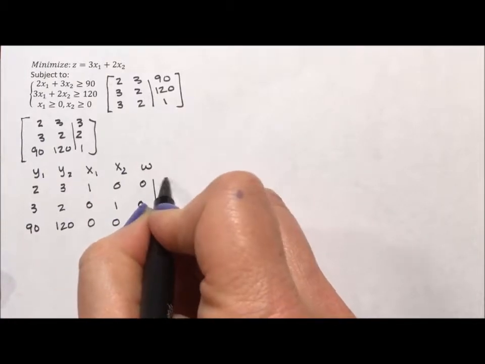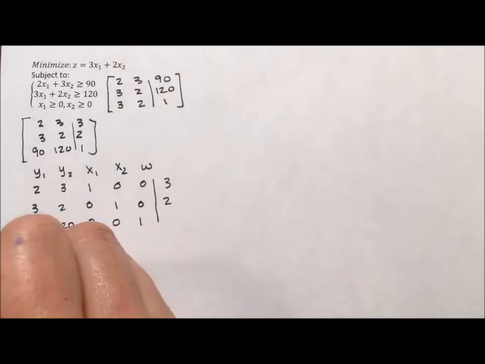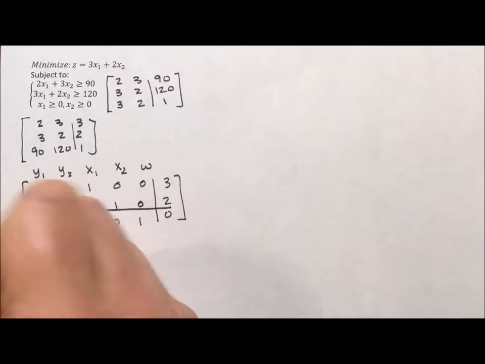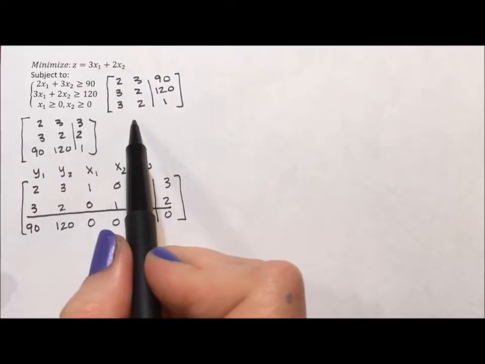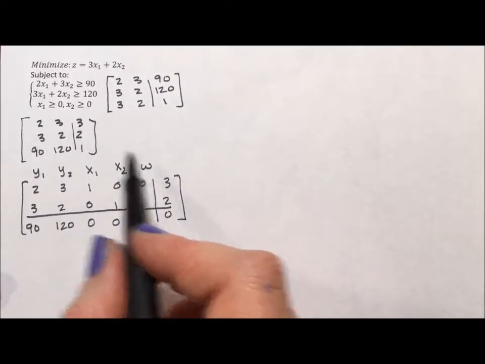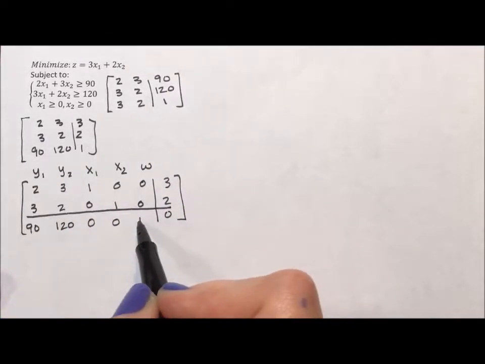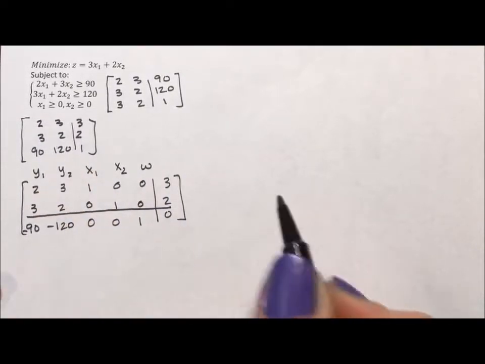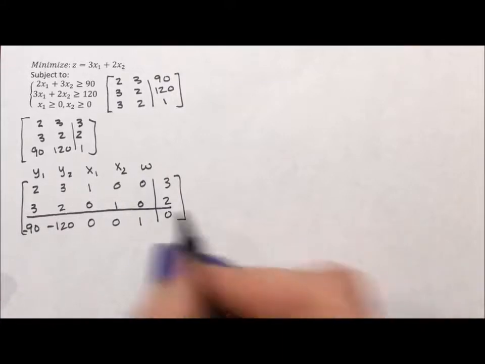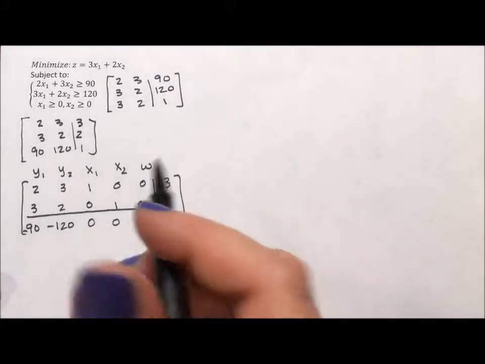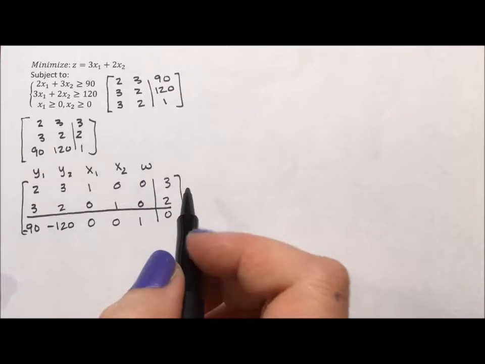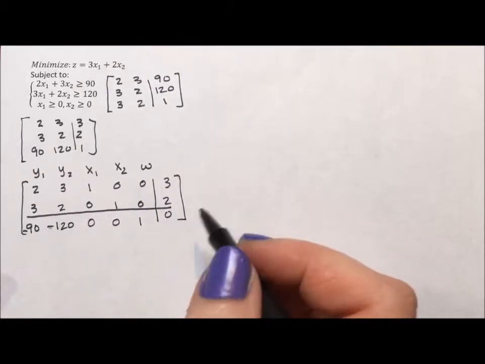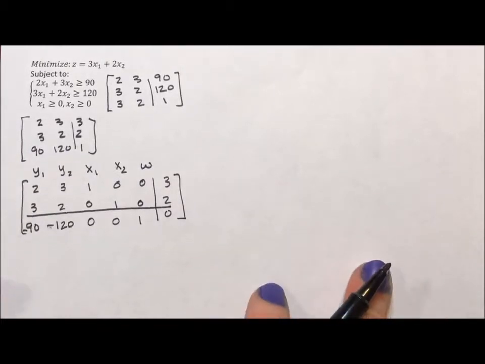Now, you're thinking, shouldn't there be a 1 right there in that corner? And the answer is no. It's going to be 0. If we had done the full system, we would have translated this into new equations, and you would see that this w came to the left-hand side. We subtract these over, negative, negative. The w comes to the left-hand side, and it all equals 0. So, just like the simplex tableau, the negatives are below the line, and we need to do work to eliminate those negatives.